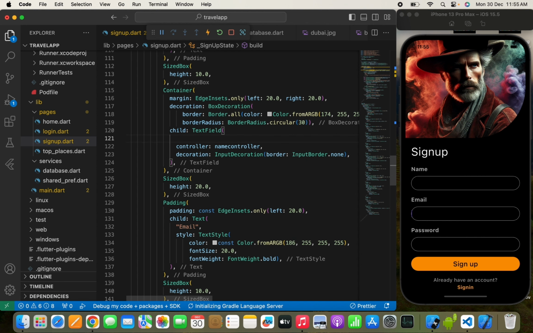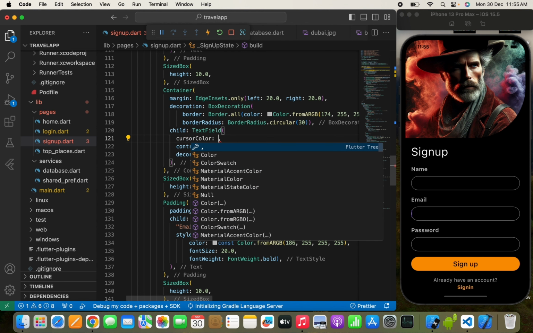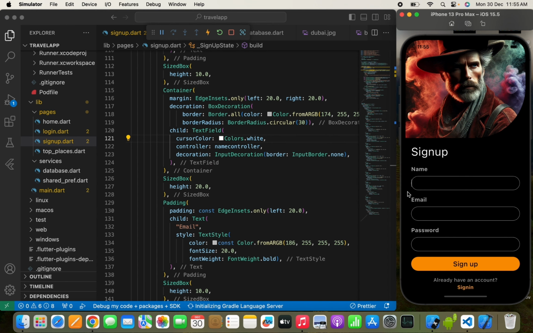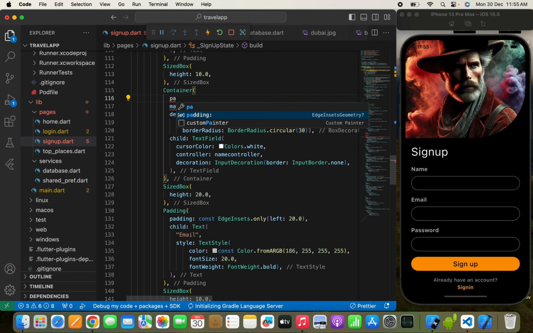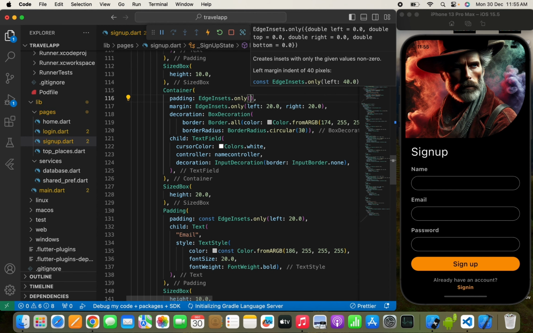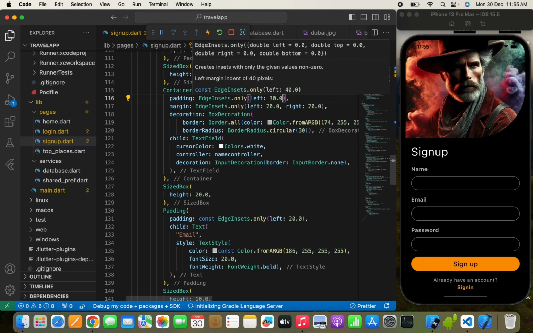Now here I just need to pass a cursor color, so we'll pass color and we'll pass Colors dot white. Yeah, now I can see the cursor over here. Now I can also pass a padding. We'll pass padding EdgeInsets dot only from the left. Let's pass 30.0. Yeah, so now we can write a name.